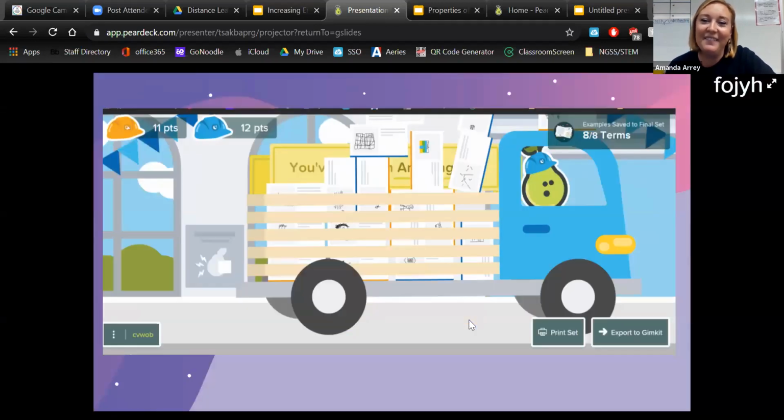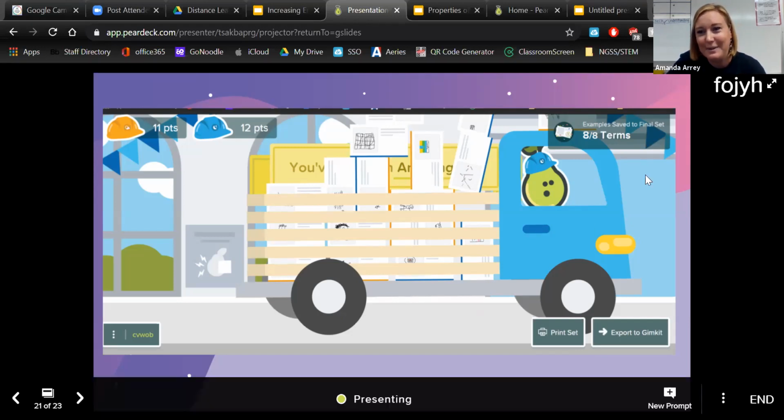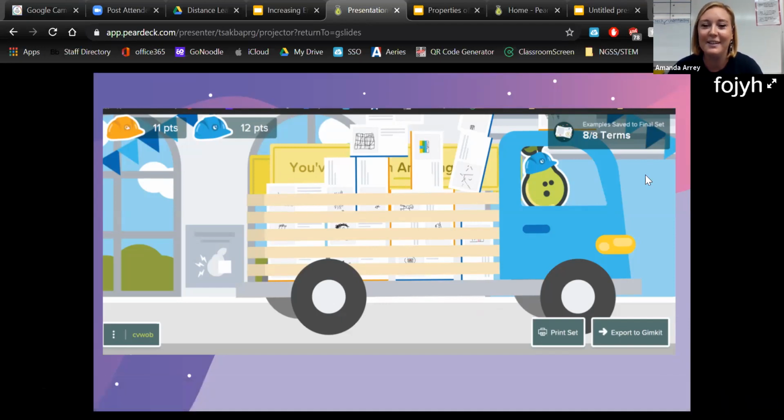And then it goes off to be exported after you have chosen all the terms that you like, that the kids did well. It ships them off and you have a couple options. You can print it, or it used to export to Quizlet, but now it exports to GimKit, and I'm not familiar with that one, so I'm gonna have to play around with it. But when I went on to make this presentation, it said GimKit now. Anyways, so you have the cards later on. And if you save it, you can put it out through Google Classroom and the kids can use the flashcards to study whatever it is that you're working on.